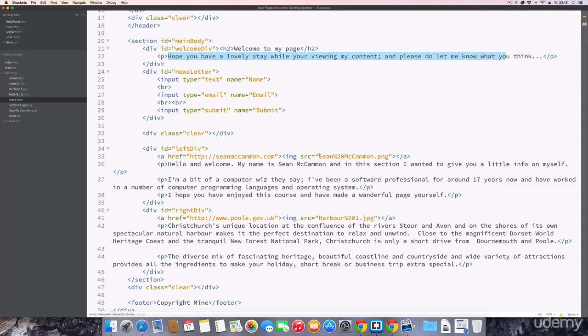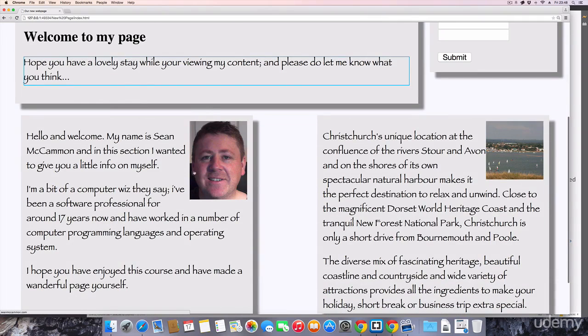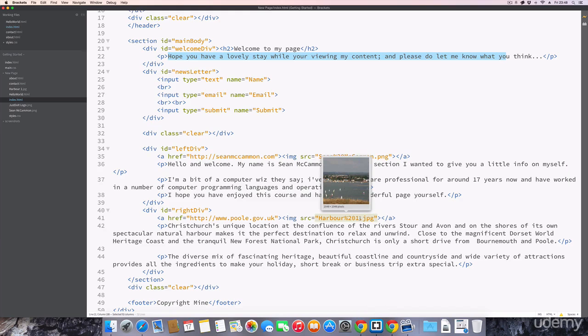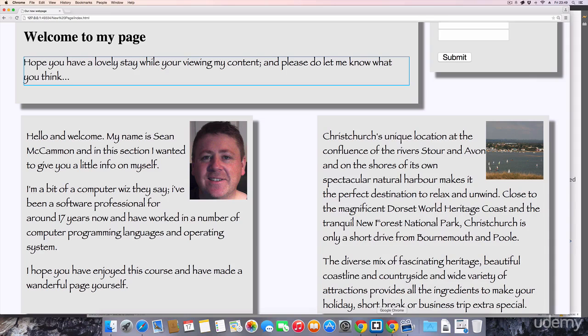Now, the thing to note is that this image is actually bigger, or was bigger, than the size of my div. I've actually increased the size of the div because of the font I've used, etc. But it's quite a big image. But when you look at it on the page, you can see it's actually quite small. Yeah, this one's even smaller, and these were both very big images. If I look at this one, for example, when it highlights, you can see this actually is 2048 by 2048 pixels. The actual size of the div is only around 400 pixels in height. So this would have been masking my entire page. So how did I do that? How did I actually fit it into this small space? Well, that's one of the things we're going to look at.